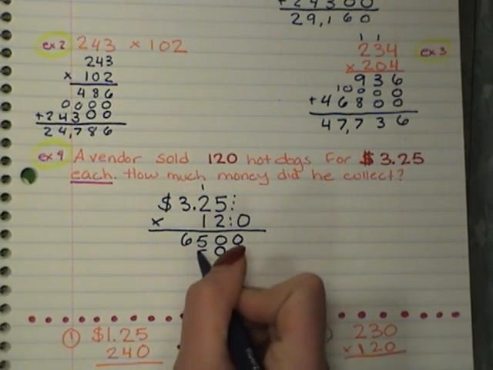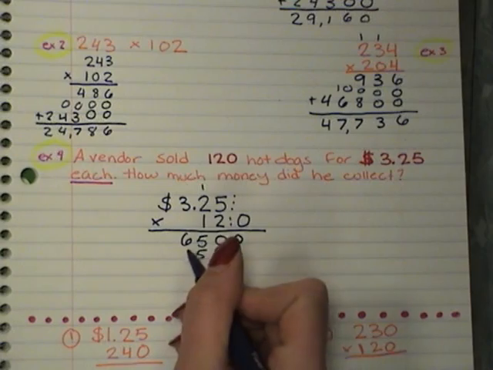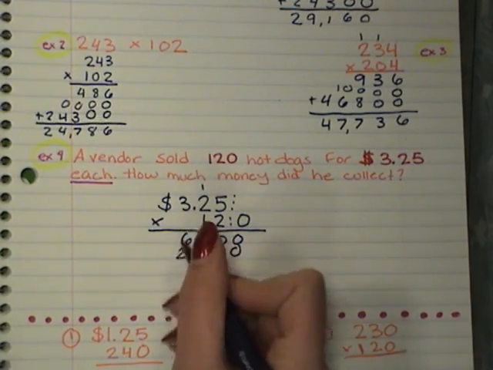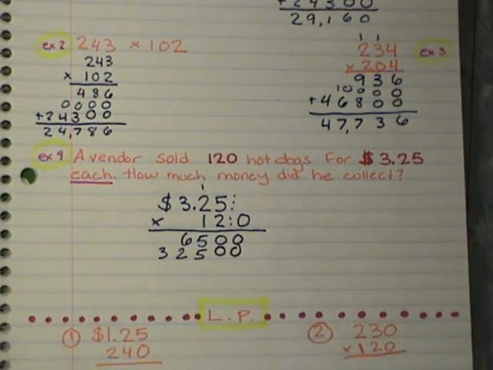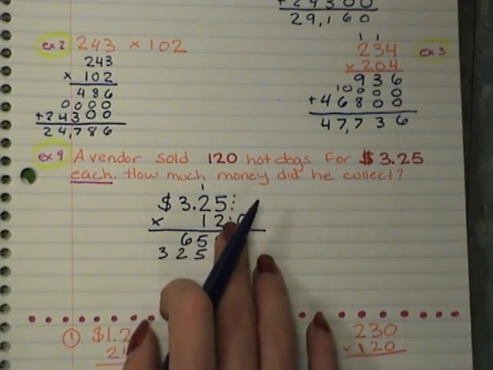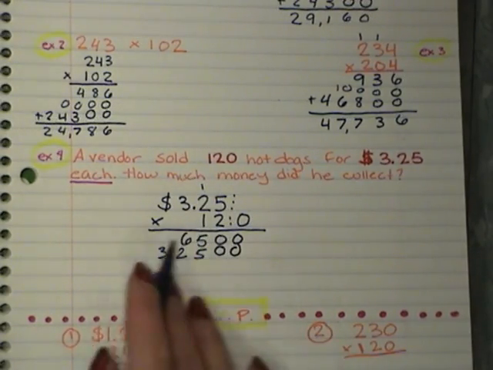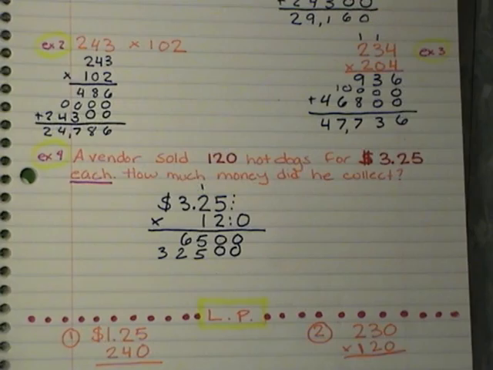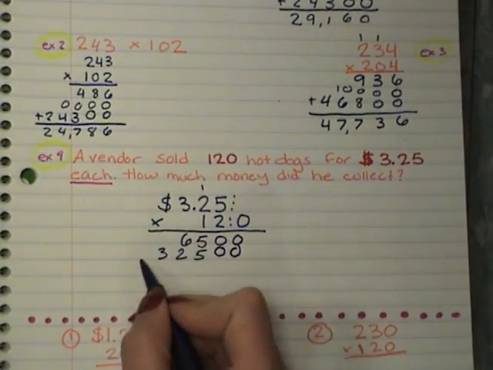1 times 5 is 5. 1 times 2 is 2. 1 times 3 is 3. If that is confusing for you, offsetting it and then dropping your 0's, you can go through the whole process of putting your 3 numbers here in 0, and 0, and 0, and write all your 0's in if that helps you. Totally up to you.